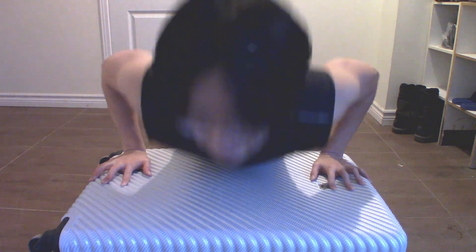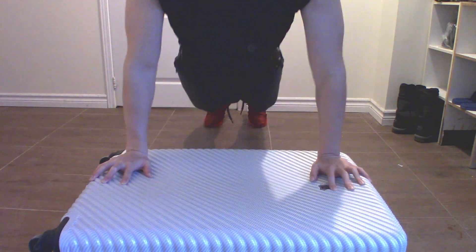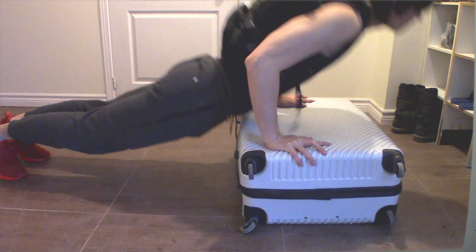The first variation will help you get that lower chest that you've always wanted. Put the luggage on the ground and elevate your upper body by placing your hands on the luggage. If your luggage isn't stable, place your hands on the outer edge. This simple tweak will help you target your lower chest just as a decline bench would. I want you to fully feel the contraction as you come up — focus your attention on the lower part of the chest and really squeeze it.